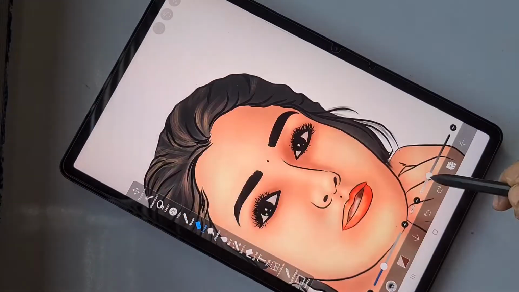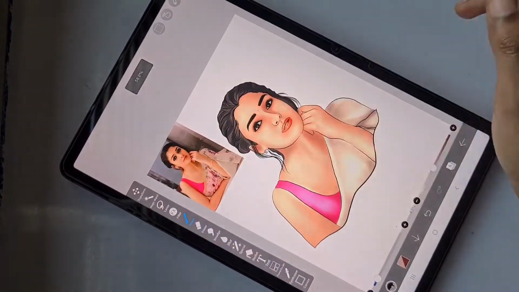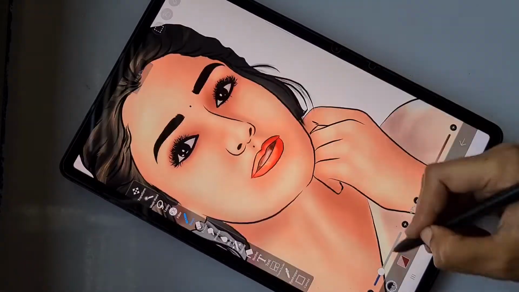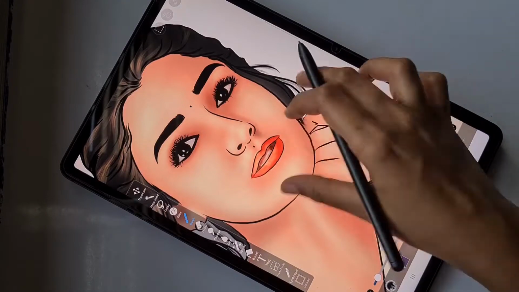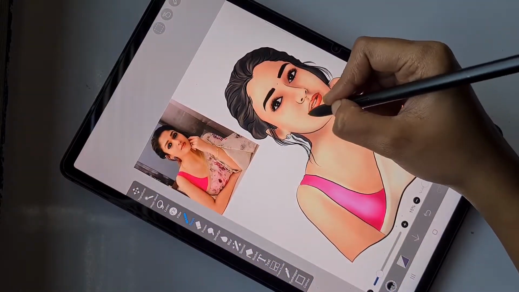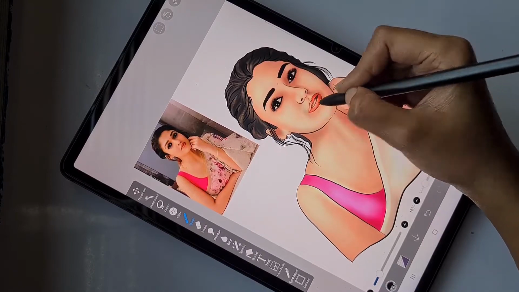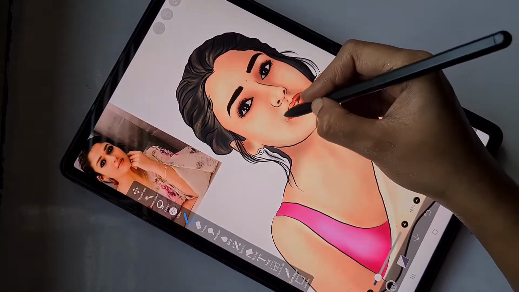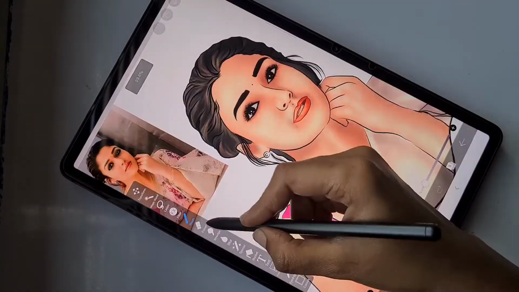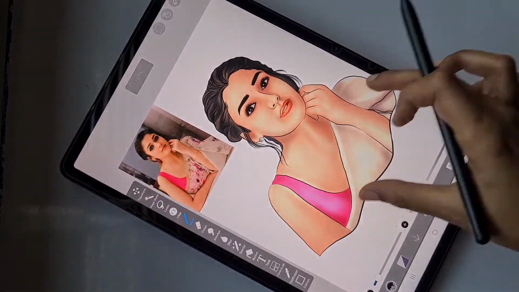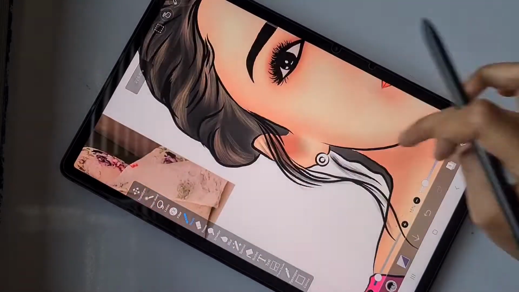Usually she does such makeup, so I'm making sure I add some darkness around her eyes and near the nose, to make sure her facial features are visible, like when we smile we have that shadow effect. So I'm doing all those things, and this is the look.